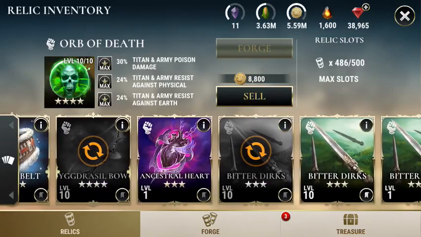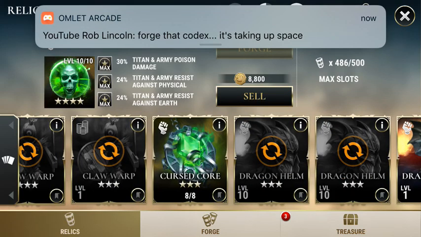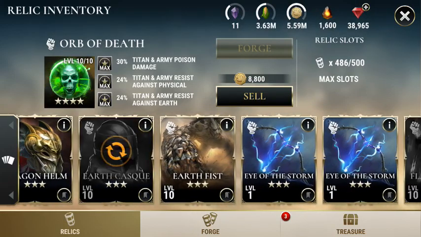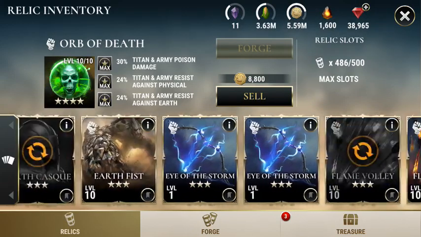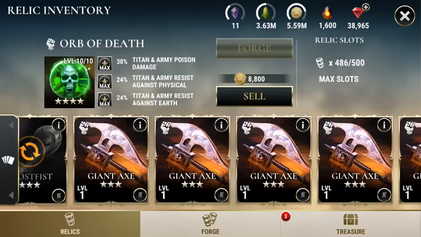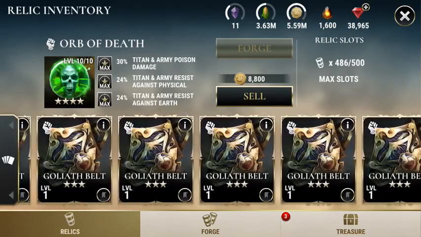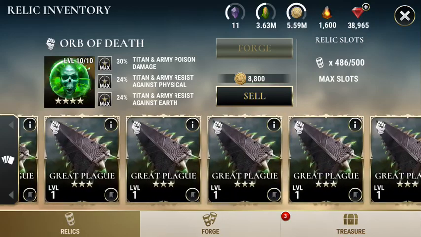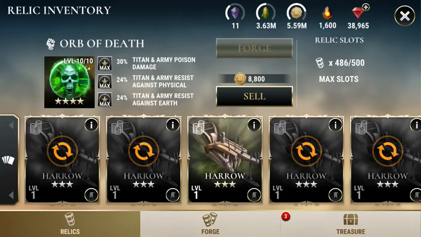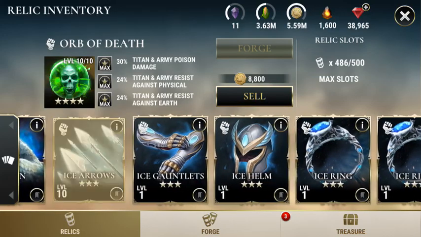Alright, so we're now at the 3 stars. Let's see what we got. It is taking up space, Rob. I have to get the 4 stars before I allow myself to forge 4-star relics. So we got 2 Out of the Storms here, just in case I get another 2 Odins. Alright. Pass all the Goliath belts. More Great Plagues. Bunch of Hero Souls.